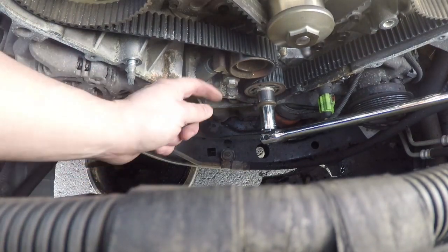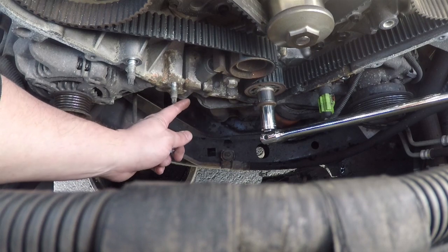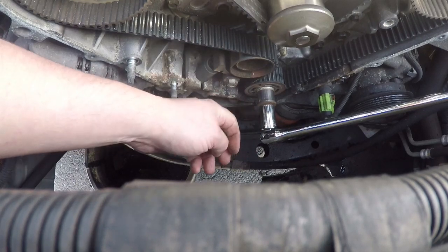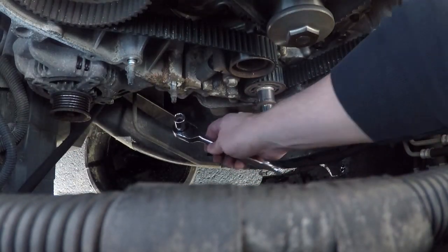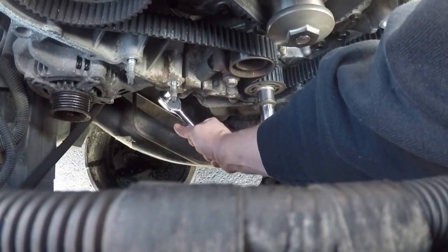Alright, so the first thing I'm going to do is pull this tensioner piston out, and that should relieve tension here. The belt's still pretty tight. I'm just so glad it's not broken, and I'm actually really glad that it's off time. So these are 13 millimeter bolts.